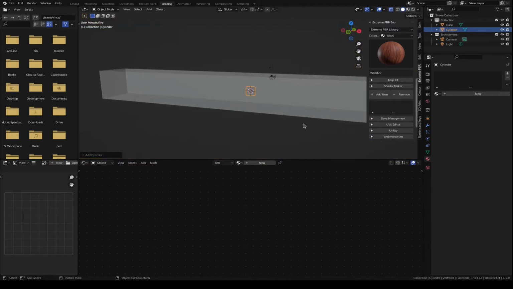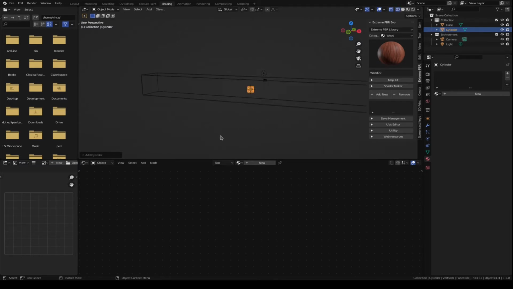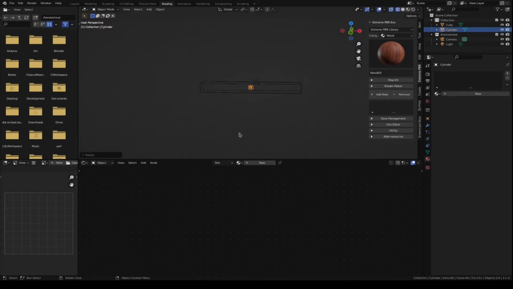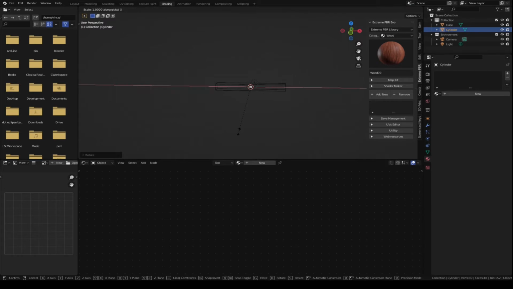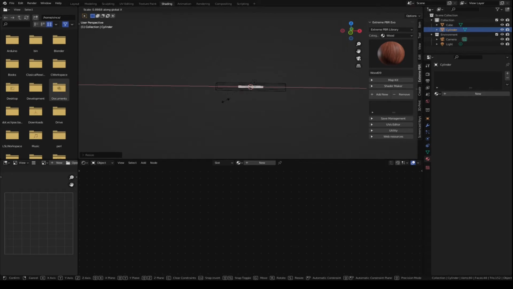Yeah, we can be in solid mode, I guess. And how that works. Here's my axis. R, what was it? Y 90. And then SX.